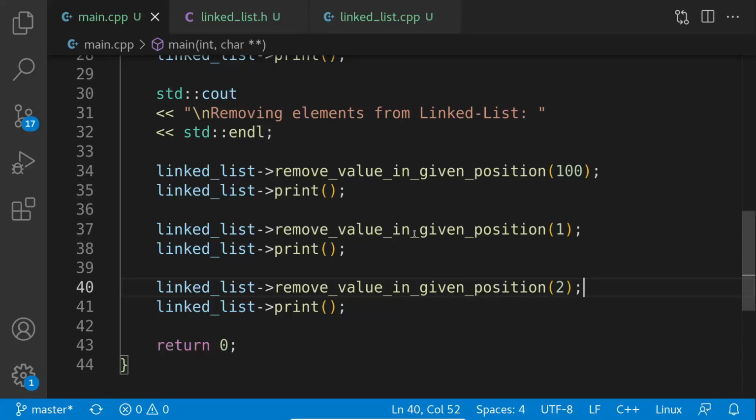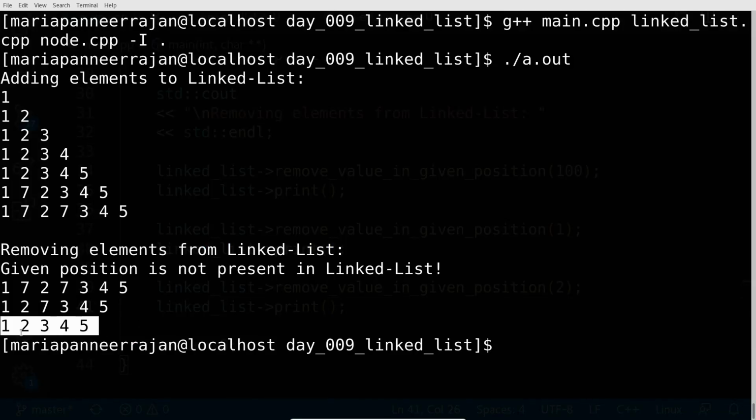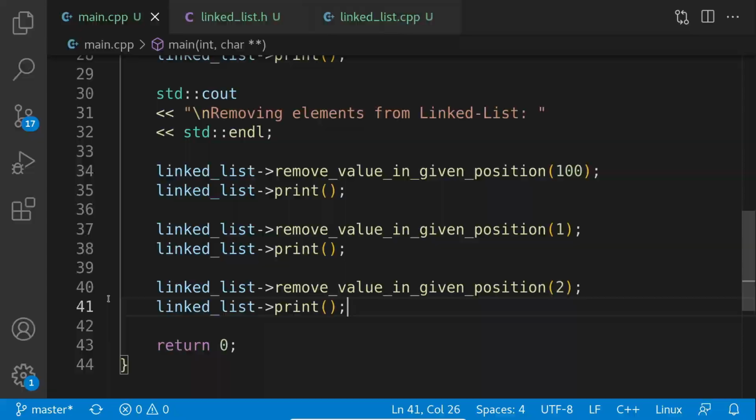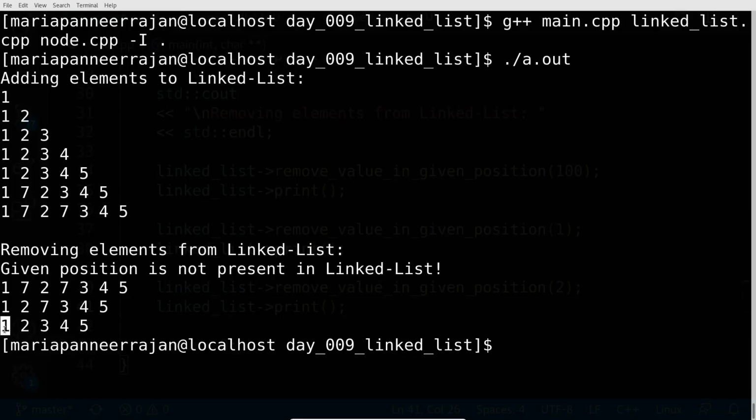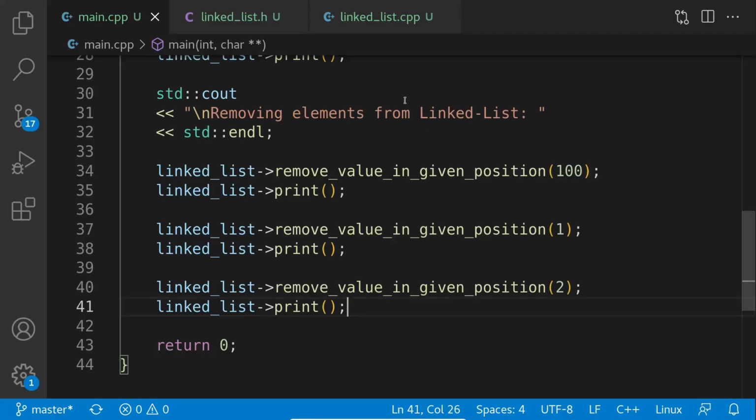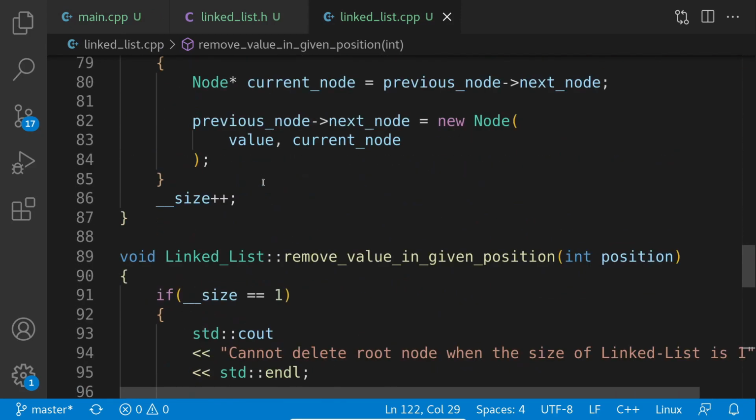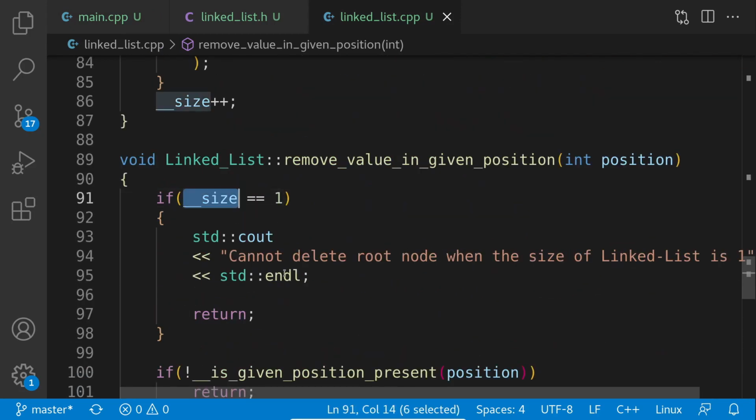Yes, it does. Now what we'll do is keep deleting everything, and make sure that even when everything gets removed, it tells us that you can't delete anymore. That's an important scenario as well. If there's only one item in the linked list, we should not allow people to delete. We have already written the code for that. If the size is 1, we don't allow people to delete anymore.